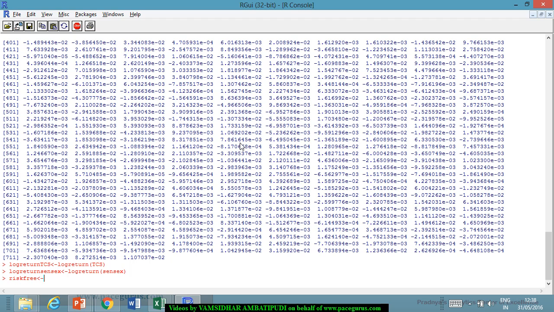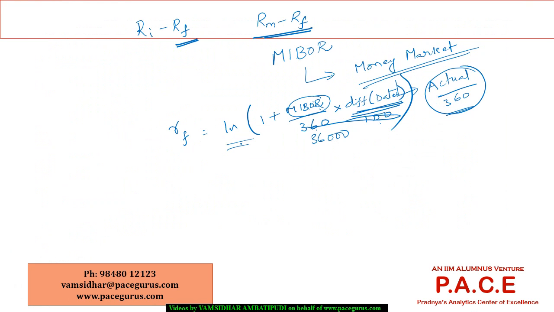I'll find out the risk-free rate of return, for which I am taking the logarithm of 1 plus the MIBOR divided by 36,000. But I don't want to take it for the first, because I cannot get the difference of the dates with respect to the previous.